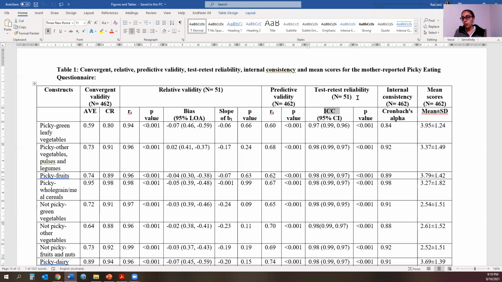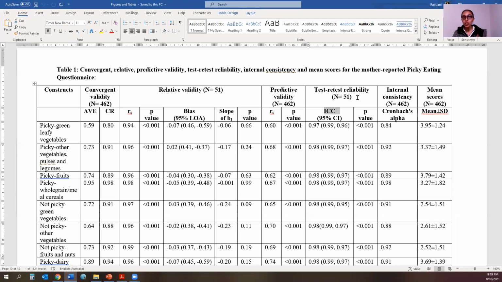Yes, if you're comparing food preferences when you were a child and when you were an adult, that's a different story. But food preferences within a span of just 4 weeks in children do not dramatically change. That is what the theory is telling me. That is what my literature is telling me. And you do test-retest reliability. How do you do it? Why do you do it? How you do it is you ask your participants to complete your questionnaire or your tool again. All right, so that's how you do it.